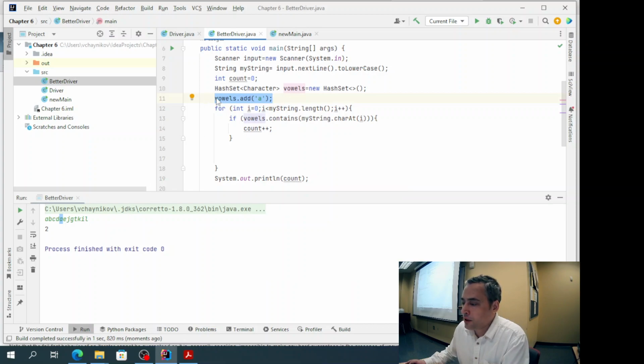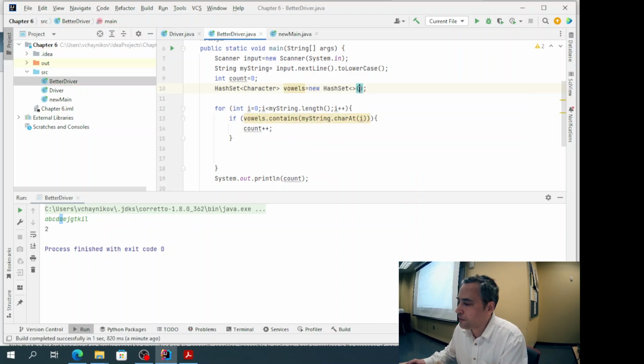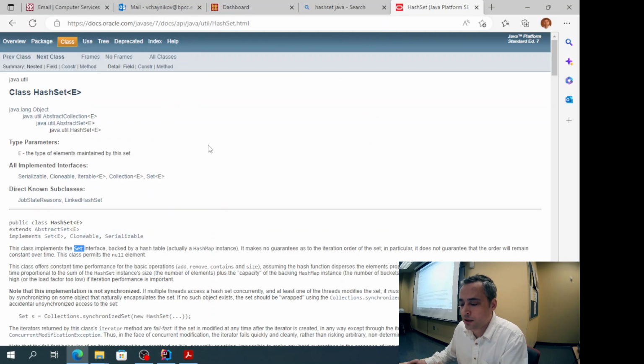And instead of adding them 1 by 1, we can feed them in here. So I'm actually hoping that as I'm writing this hash set, it will tell me how to add things here. But if it doesn't, I just go back to my hash set and I realize what I can feed into it.